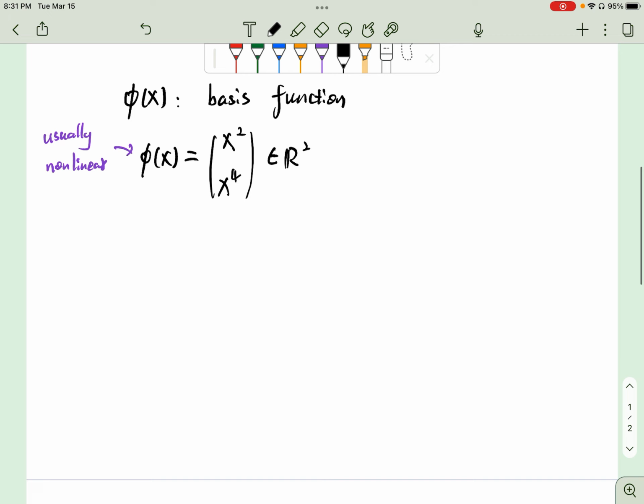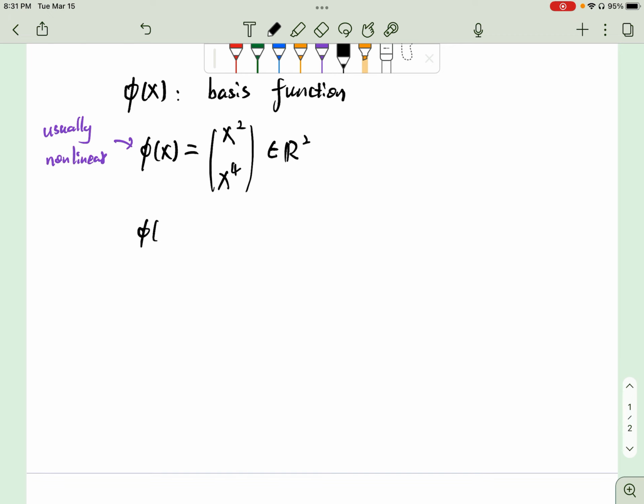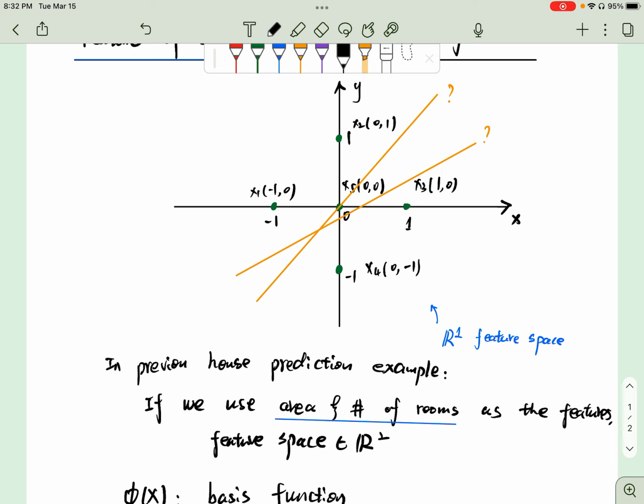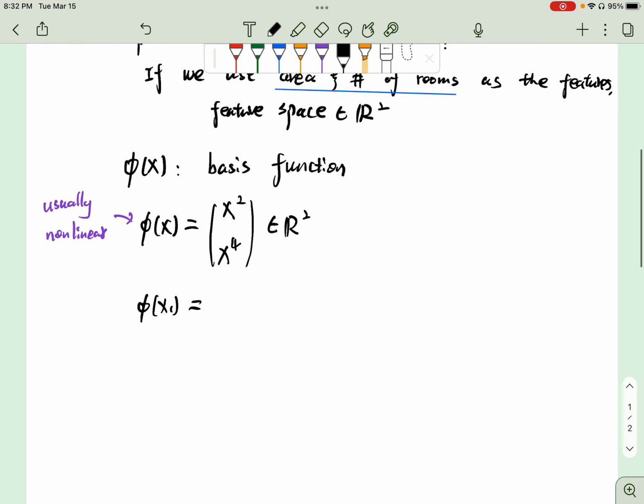Okay, let's do the calculation then. Let's first calculate what the basis function will do on x1. That is our first data point. The feature in R1 is just -1, because here 0 is the prediction, the label. So here is -1. We put this coordinate -1 into the basis function. It will give us two features, 1, 1, obviously. Similarly, we do it for x2.